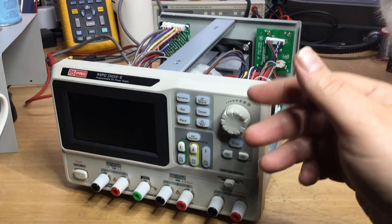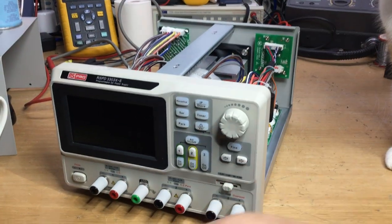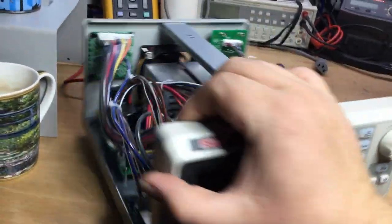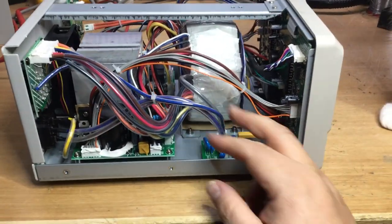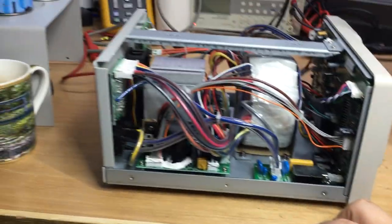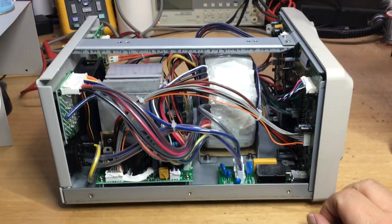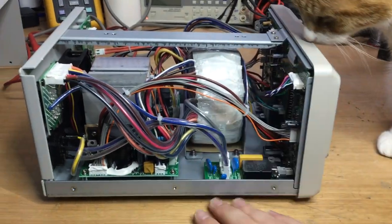So the mains is getting to the mains transformer through the on-off switch, which switches the mains input directly. We've got live and neutral in, live and neutral out, going to the toroidal transformer, so that's obviously switching correctly, as it should be. So the fault looked like it was either in this section or possibly on the front board.